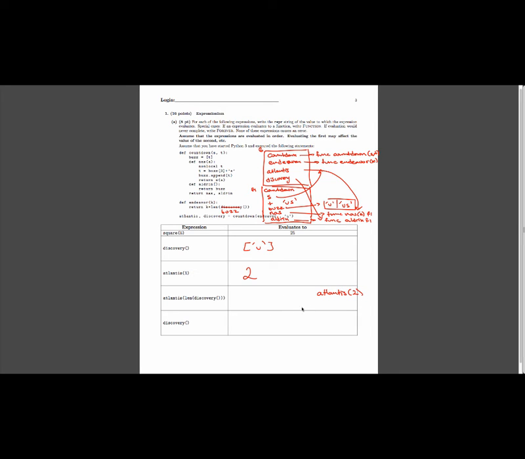So let's make a new frame here. NAS, F2. Remember the parent of NAS is F1. We pass in A is 2. We should pretty much do exactly what we did last time.